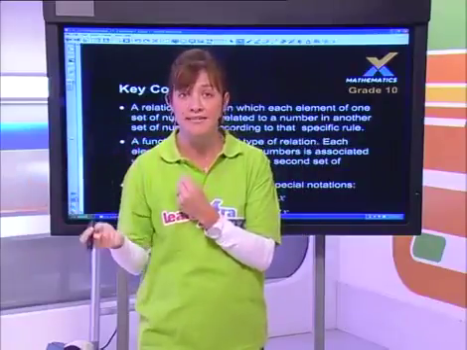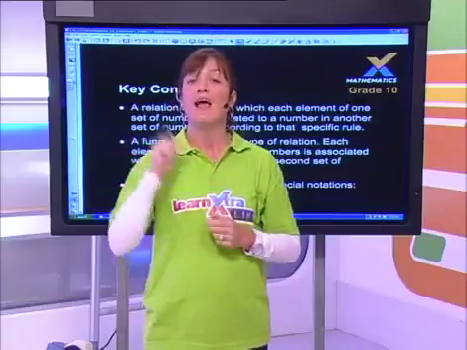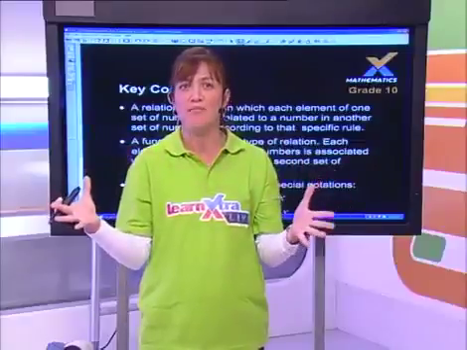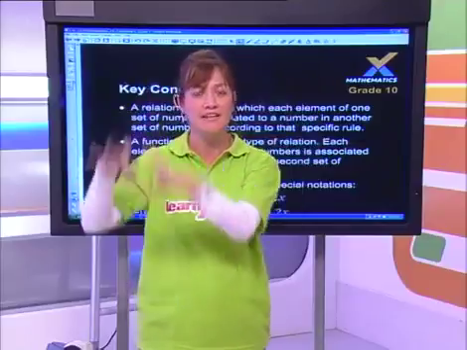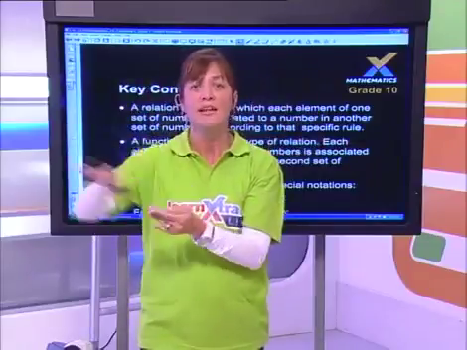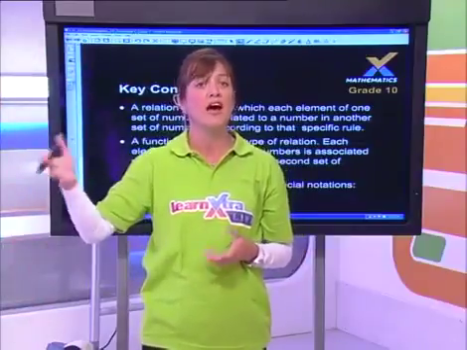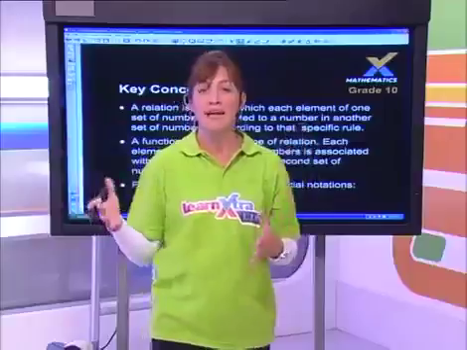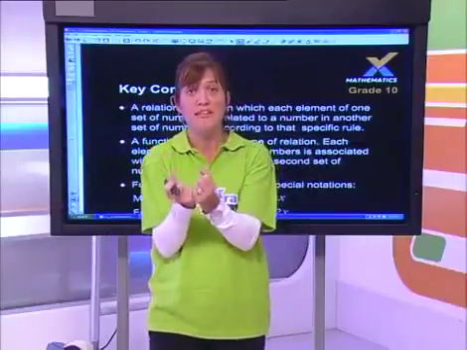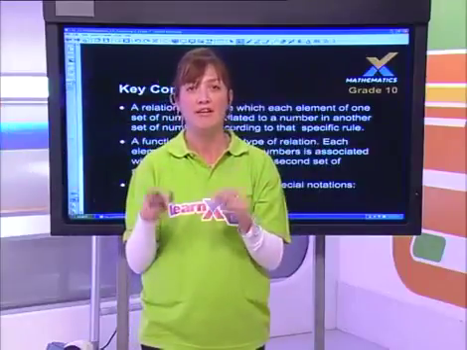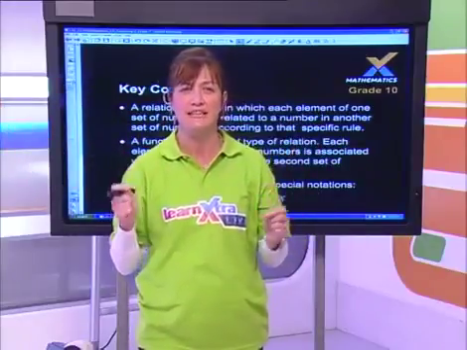Now, if we took a whole lot of x values, which we're going to learn are independent values or variables, and we substitute them into the equation, I'm sure you remember our machine diagram from earlier years. As we feed our variables into the machine, into our rule, out come the other values, which we're going to call our dependent variables, and those are our y values. So the relation, the rule that we're using, is going to determine the type of number that comes out when we feed in a value for x. So it's like a machine diagram.